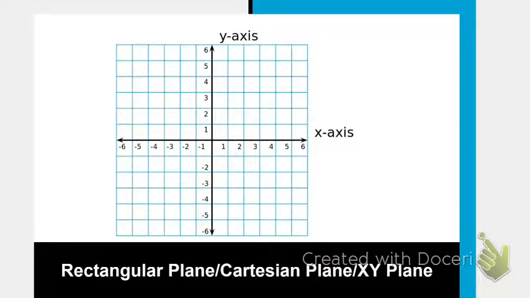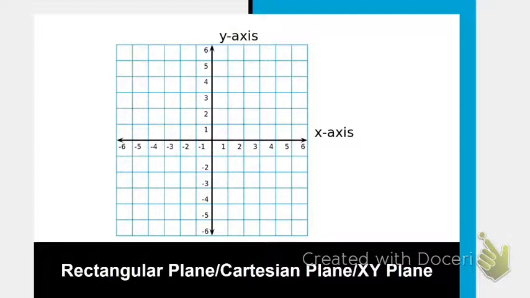So let's talk about graphing. We're going to start with the basics, see what you guys remember, see what we need to refresh our memory on, and then we'll start talking about applications of different things with graphing. So this is the rectangular plane, or the XY plane. It also gets called the Cartesian plane. I don't expect you guys to memorize that. You don't have to know how to spell it. But I do want you to be familiar with the word in case you ever see it show up in anything written directions-wise, that's just a normal XY plane.